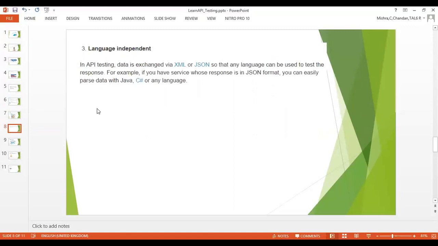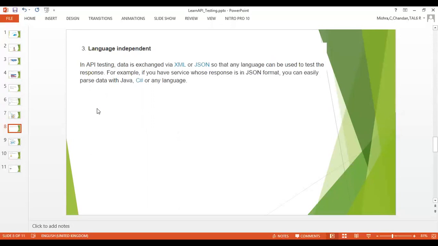Just now I was talking about sending a request to an API to get all the flights from London to Colorado, and it will send a response with the flights that are available, and you can just display them in your UI. So simple as that. So it is language independent.